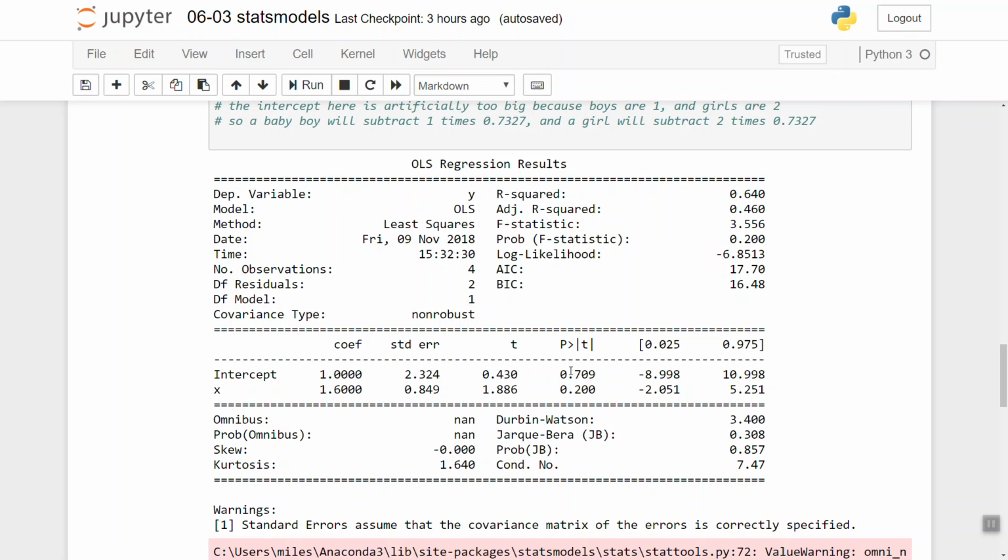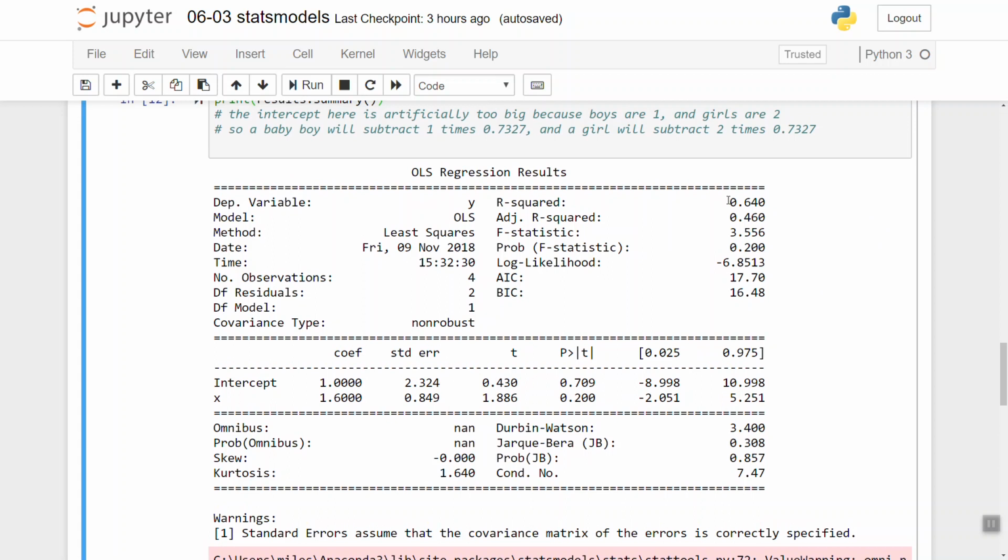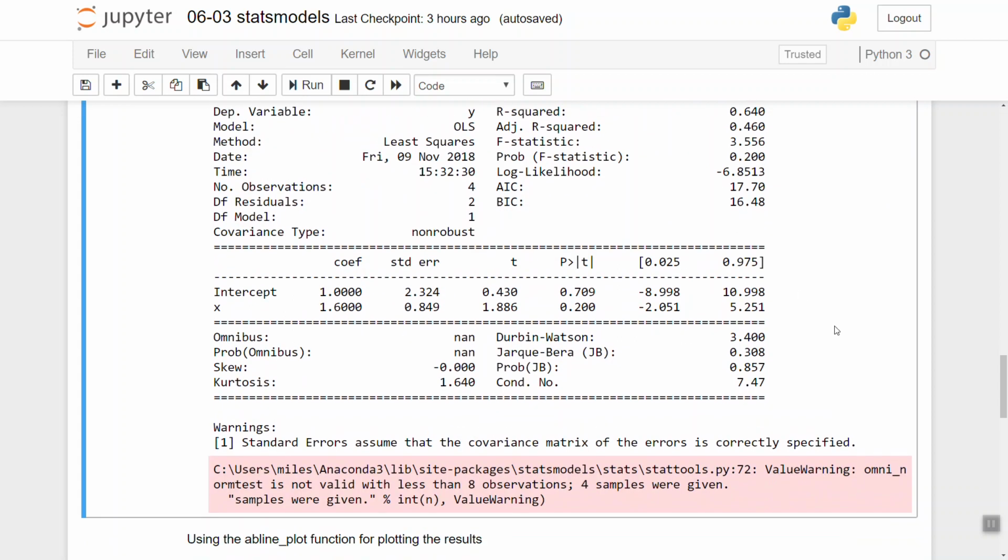That's fine. Okay, it calculates a p-value for our coefficients, which is not impressive. It's not significantly different from 0, but that's expected because we only have four data points here, right? So we have a p-value of 0.2. But anyway, these are the values we might expect to see in a linear regression, along with all of this stuff, R squared and all of that.